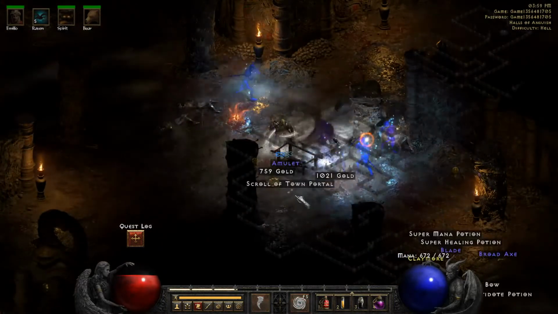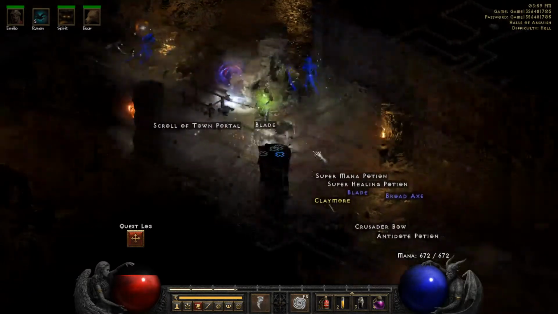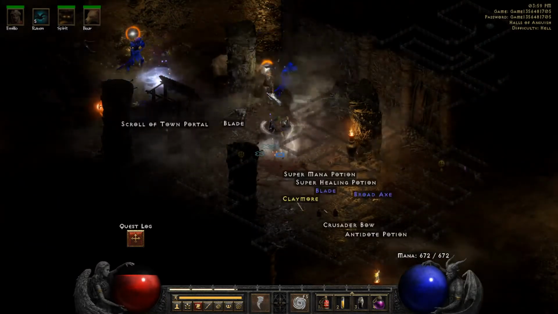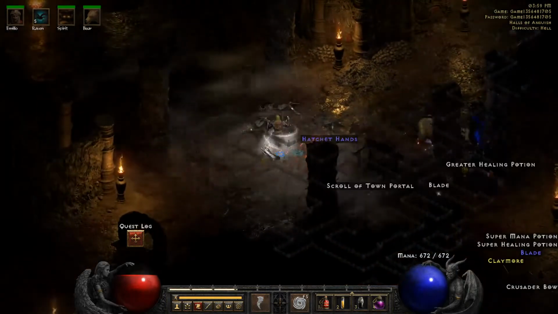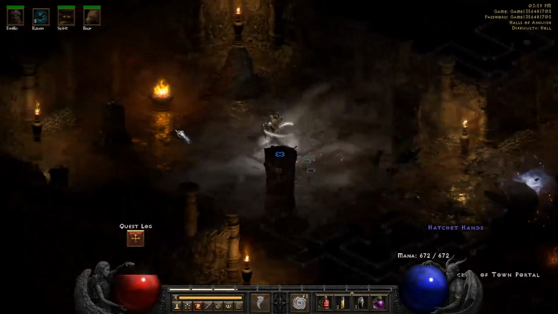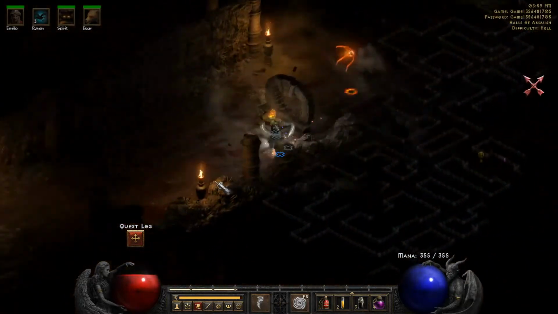Drops down there. I always like picking up the jewelry because you can re-roll it. And sometimes you can get some decent stuff even if it's blue. I really do like re-rolling. Skeletor. That's how I got my amulet, like I said. Do a video about that if you want to know about that.